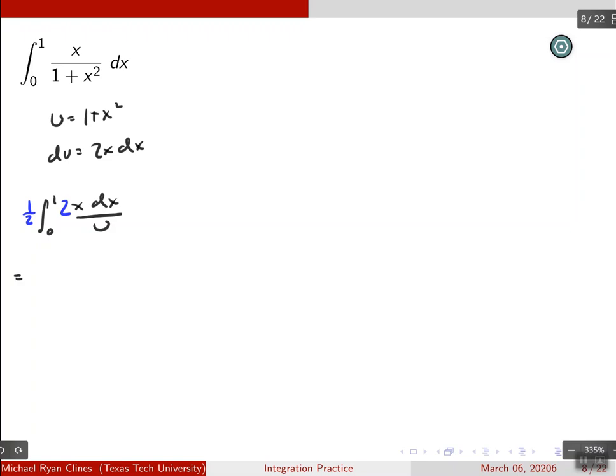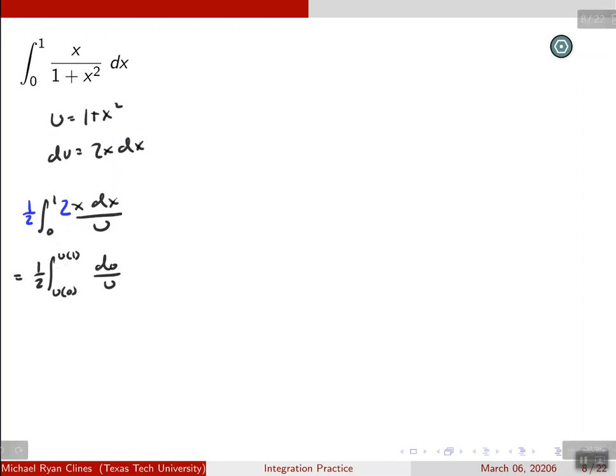So from here, this is equal to 1/2 the integral from u of 0 to u of 1 of du over u. Now why did I do this? Why did I have the limits of integration become u of 0 to u of 1? Well, that's because I changed variables. Initially, I was in terms of x, and my limits of integration were in terms of x. But the thing is, I shifted x and turned it into u. So these limits of integration can no longer be 0 and 1. We have to adjust them accordingly.